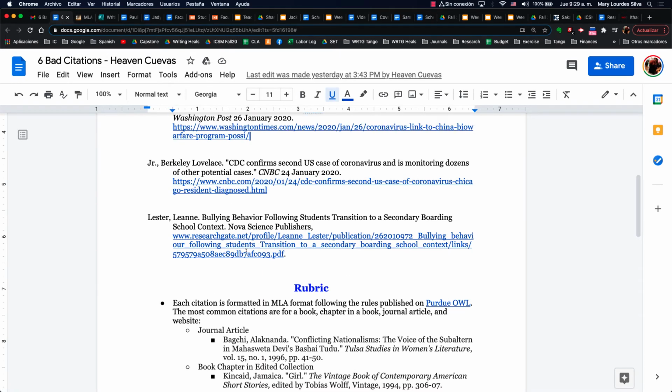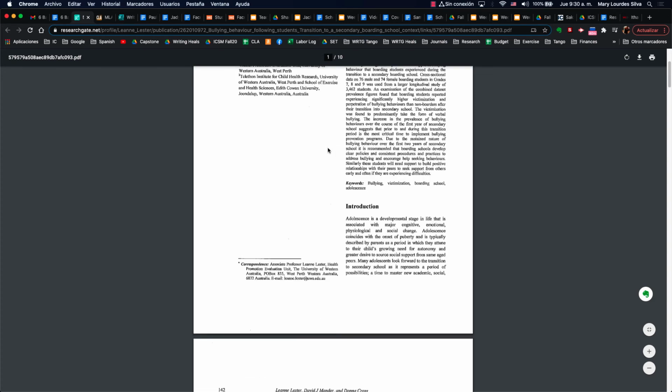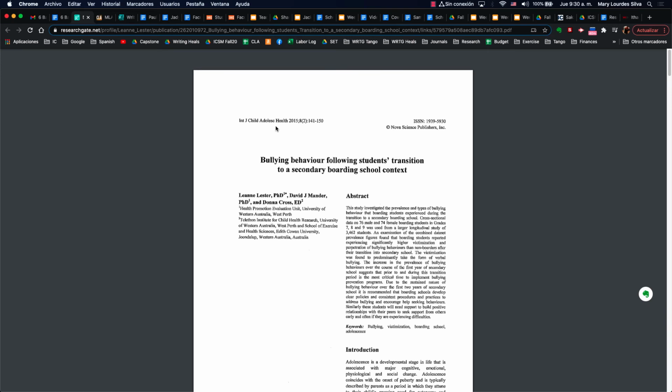And this is an example here of the person confusing the publisher, right? Because journal articles don't have a publisher. So I went to the article itself and I go to the top. I'm looking for a set of numbers that looks like volume. Here I see this thing in parentheses and this looks like page numbers. I scroll down and yep, those were page numbers. Whenever you see a group of numbers like that, that's a dead giveaway that this is the journal information. So here it is, International Journal of Child Adolescent Health.